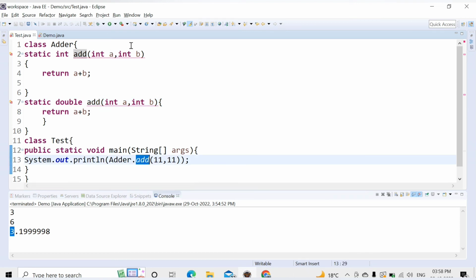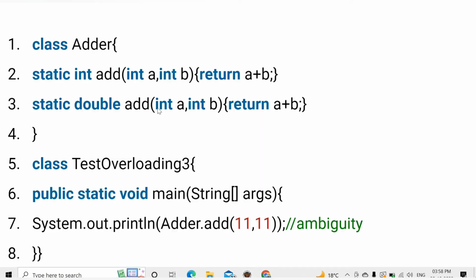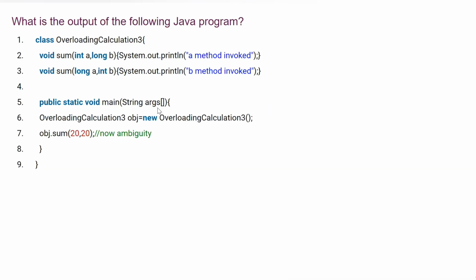it has two options, right? This method also and this method. So it is an ambiguity issue to which method it should call. So that's why we are getting here error which says duplicate method add int type adder. So you cannot overload a method by just simply changing the return type of method.